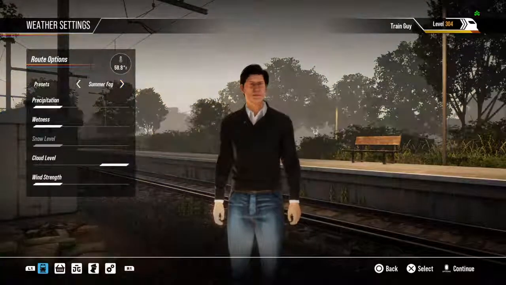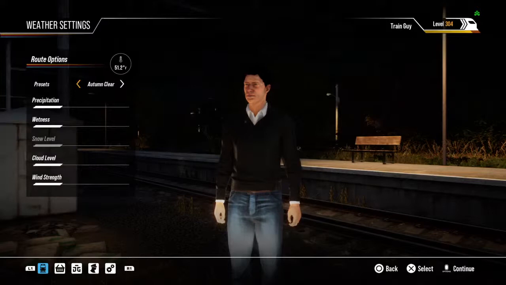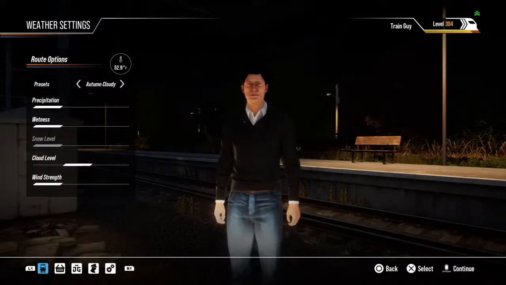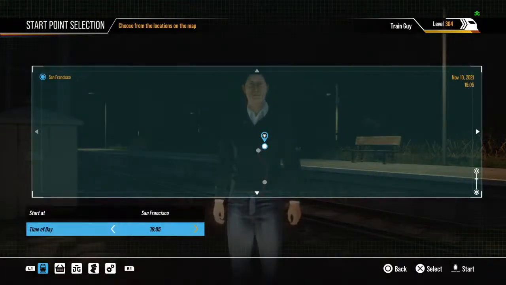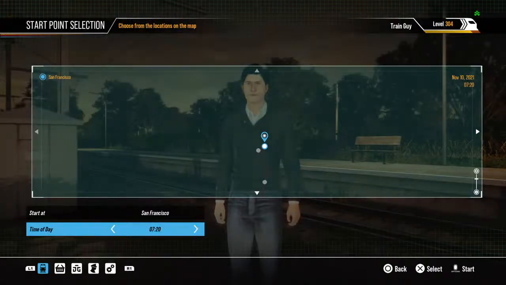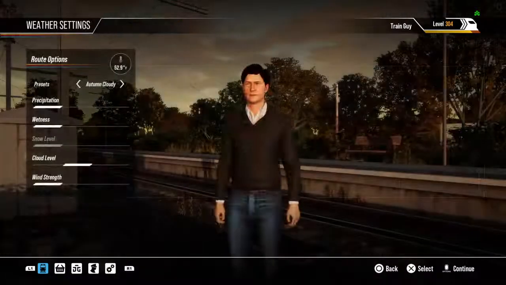And we're going to start at, I just want to see what the light level's going to look like on the autumn settings. I suspect by this time of the morning it won't make much difference. I should have gone the other way as well. Yeah, so by 07:30 it makes not much difference if we're on summer or autumn.